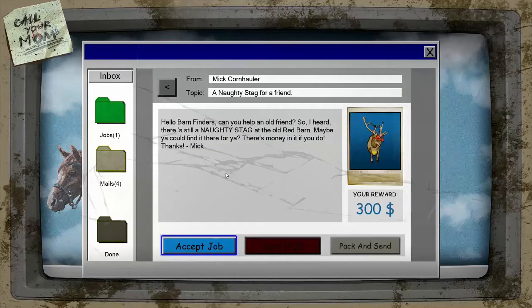Hello, barn finders. Can you help an old friend? So I heard there's a naughty stag out at the red barn. Maybe you could find it there for you. That didn't make any sense. Alright. There's money in it if you do. Thanks. Alright, we'll accept that.